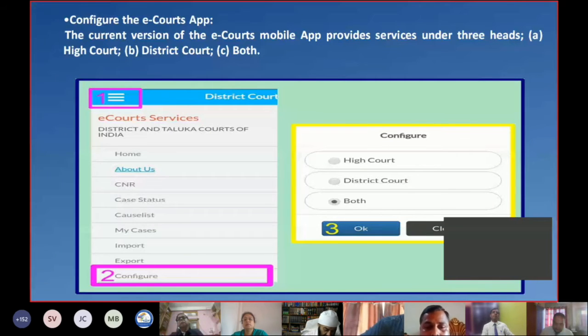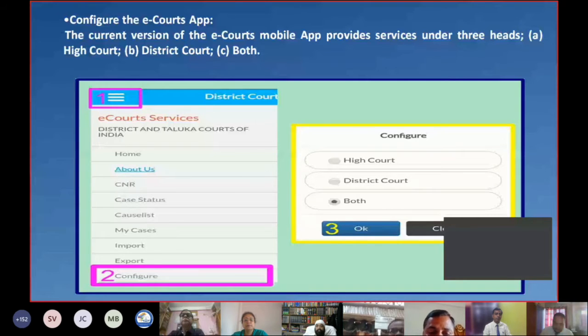For that, we need to select the configure option from the menu list by clicking on the icon. We can configure our mobile app to access the services of High Court or District Court by clicking on either of the radio buttons. And if we want to access the services of both High Court and District Court, then we have to click on the radio button of both.